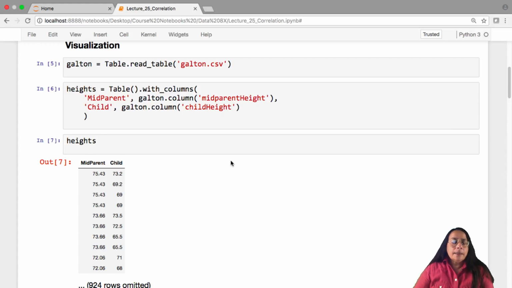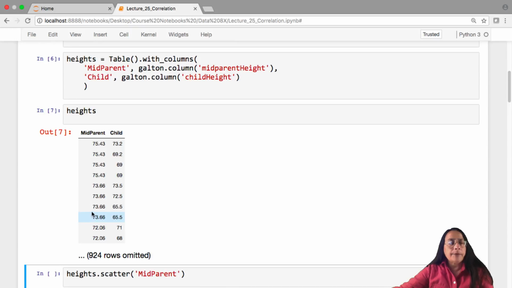Our first data set is one of the data sets that started this whole way of making predictions. You remember that Francis Galton was trying to predict the attributes of children based on those of their parents, and one of the features he was looking at was height. And so here is a data set that you've seen before. There are 934 adult children, and here you have their heights in inches. In the first column, you have a kind of average of the heights of their parents.